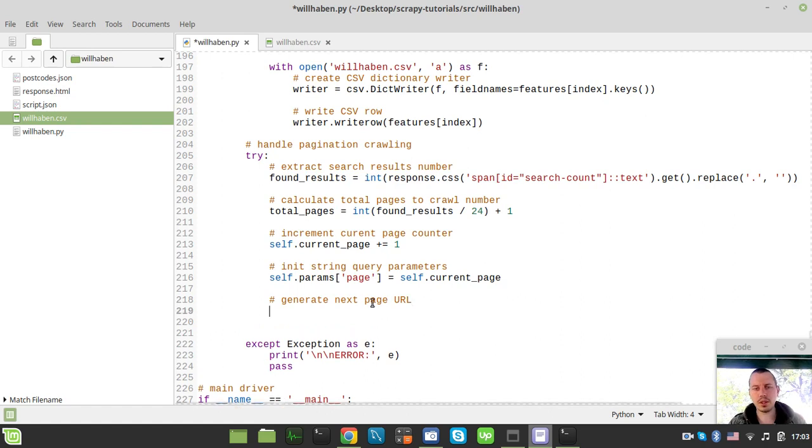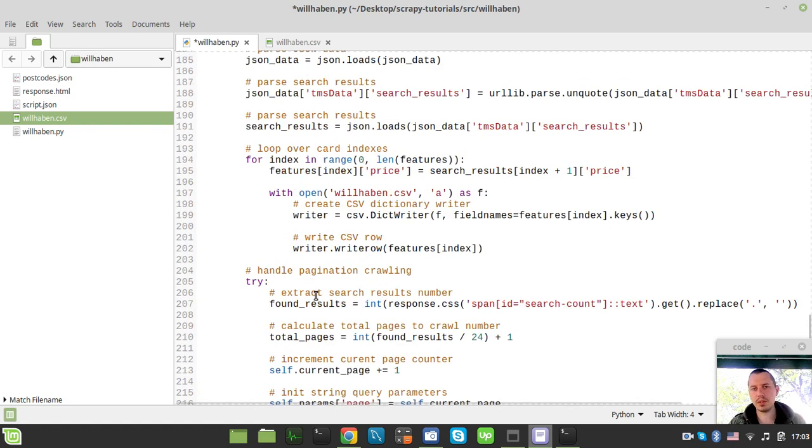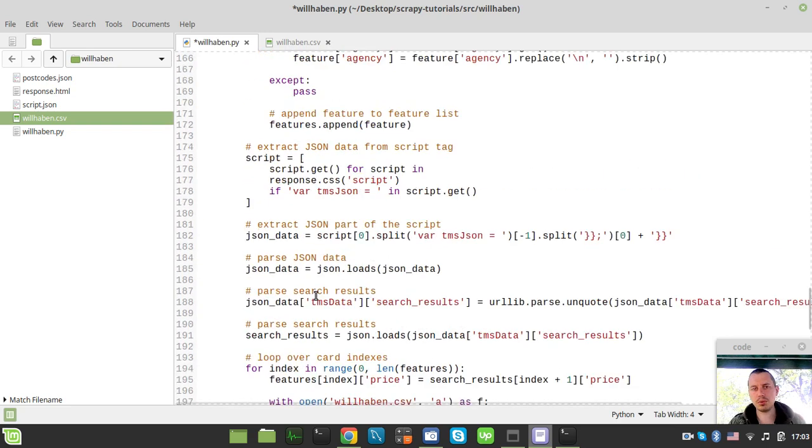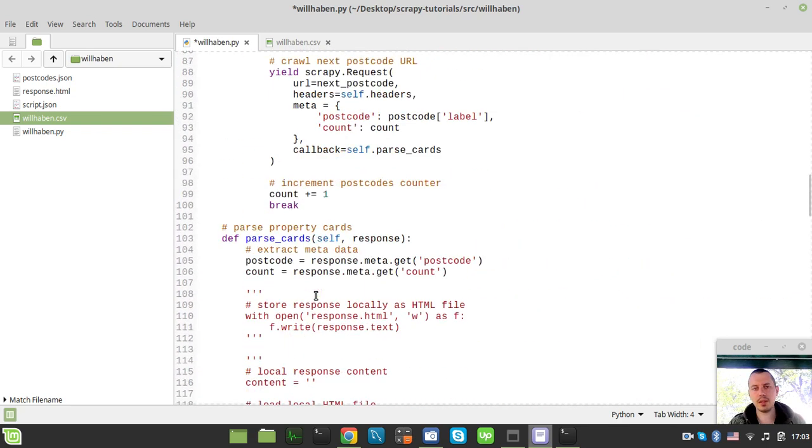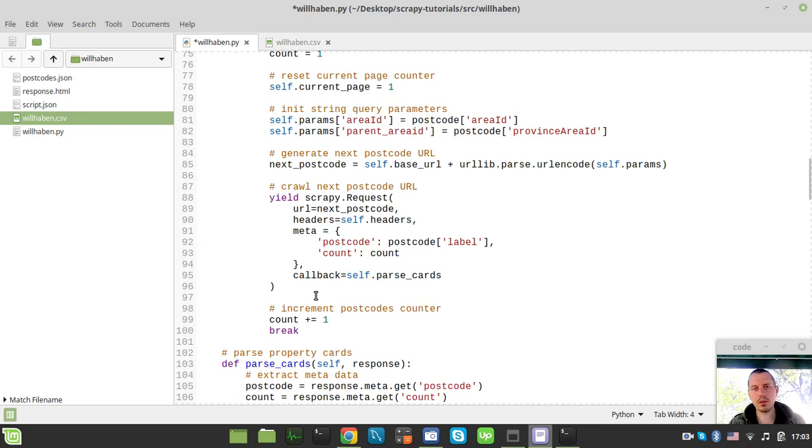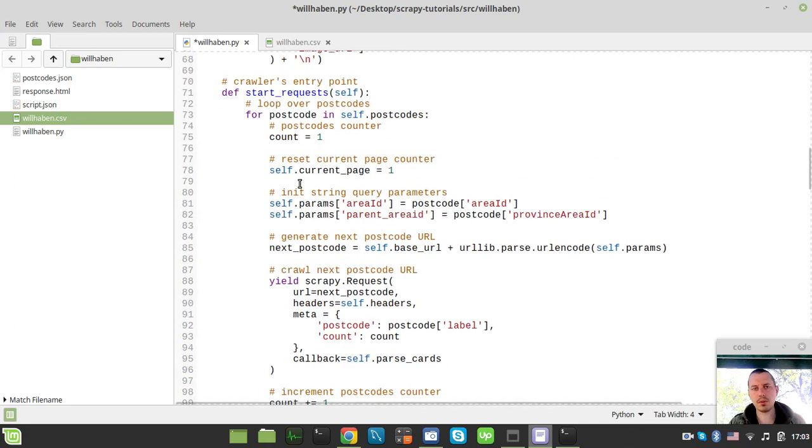Well, I guess I can use these params, because they have already been initialized. Where were they initialized actually? Okay, after crawling through the postcode.